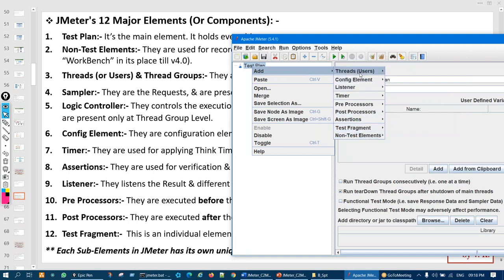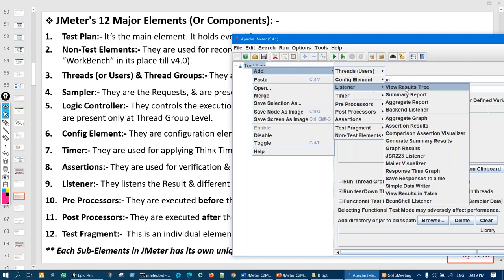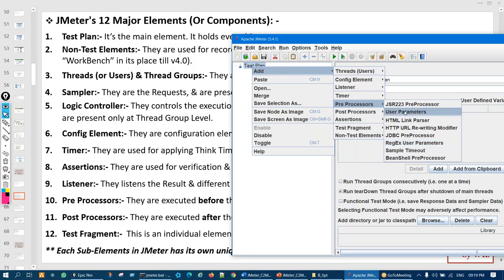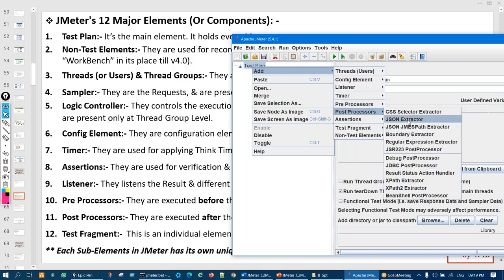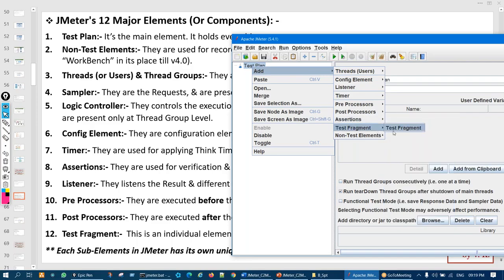And each has some elements: threads has three elements over here, config element has this many config elements, listeners has some listeners, timers has some timers, preprocessor has some preprocessors, postprocessor has some postprocessors, assertion has this many assertions, test fragment has only one element, and non-test element has a few elements.